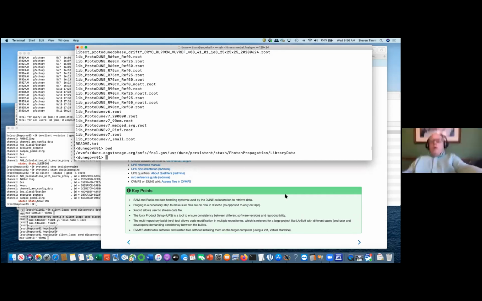I guess there's one more point I should point out, and that is the direction that we're going is that anything that is on permanent storage in DUNE going forward is going to have metadata.